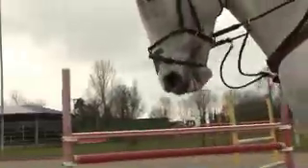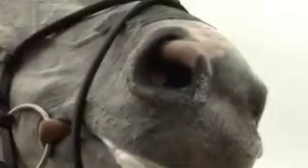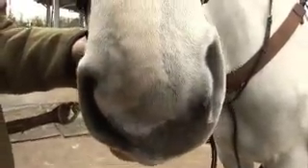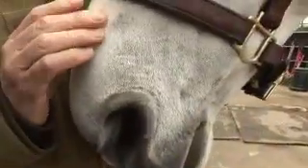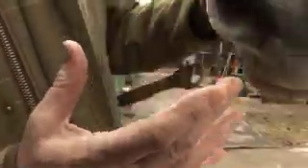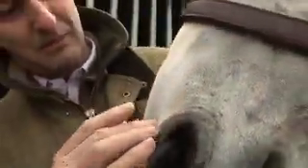We can see when the horse is exercising how wide it holds its nostrils open, because all the air that's going to go into those lungs — that's about a bucket of air every stride — has got to go through those two narrow nostrils. The interesting thing about the horse that's very different to us is we can breathe through our nose and through our mouth, but the horse is only able to breathe through its nose, and the horse has this problem because there's bone here and bone here but a bit of skin in the middle which isn't supported.